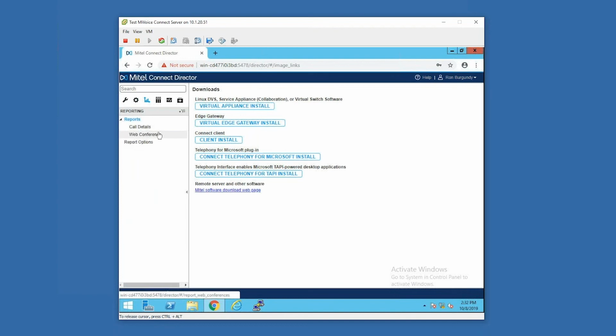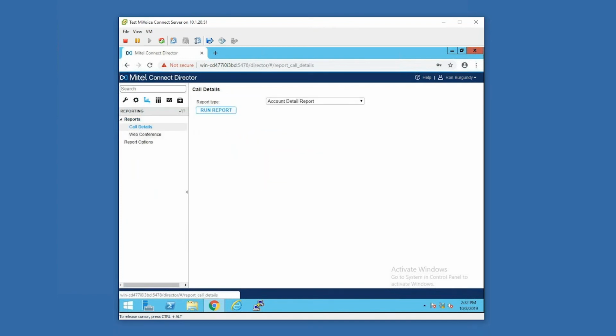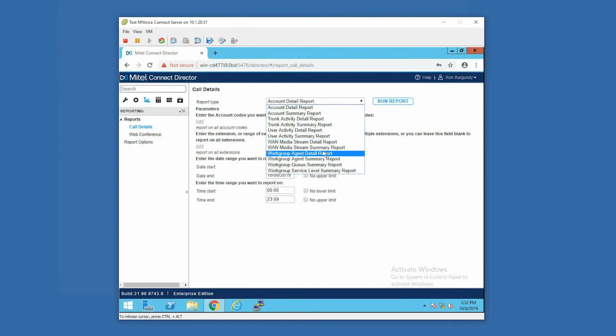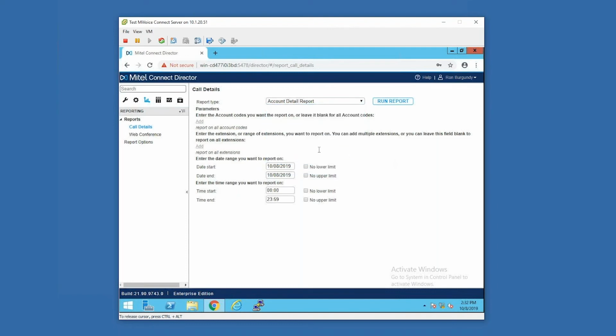All right, the reporting. This is where our reports are pulled. So you click on reports and call details. You can click on a list here and run the different predefined reports that are available for you, the same as on the old ShoreTel 14.2 legacy platform. Those are the same kind of reports that you guys can pull here as well. Nothing really changed here. Just be mindful of the 24-hour clock for the end time in the reports.